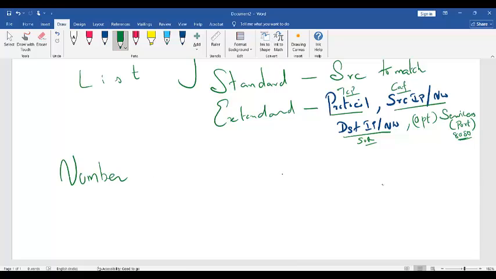The other one, using name. Numbered access list, named access list. Same standard access list, but you can use number to identify. You can also use a name.